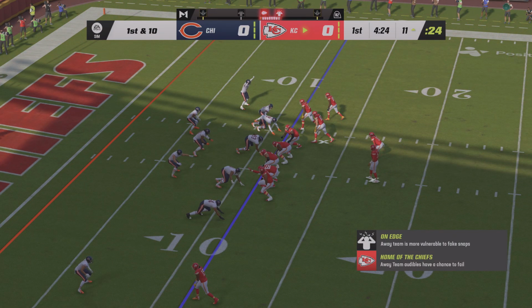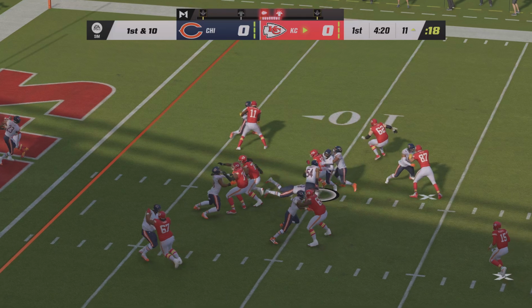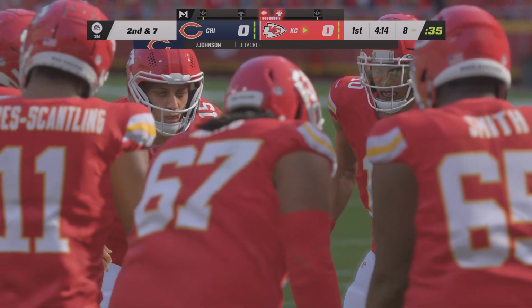Now a 1st and 10 at the 11. And they'll run on the inside handoff. And he'll take this one inside the 10, down to the 8. 3 yards on the pickup there, and it'll be second down.